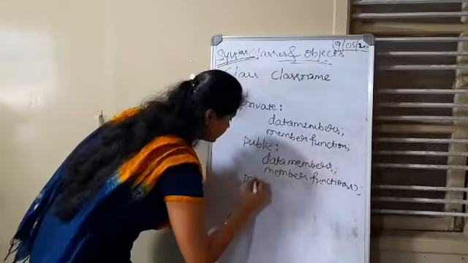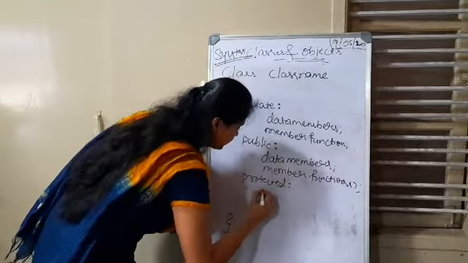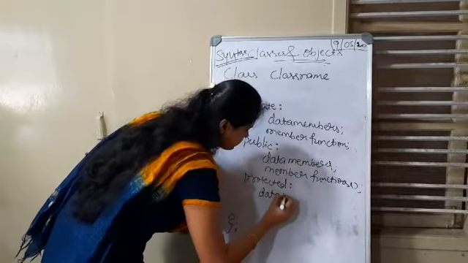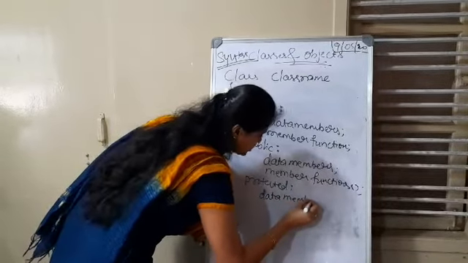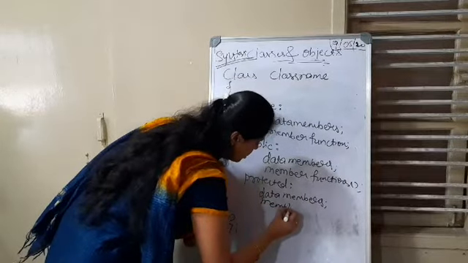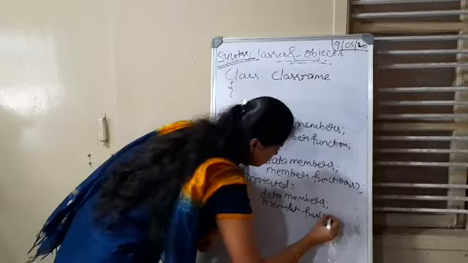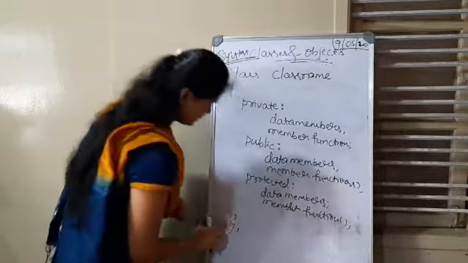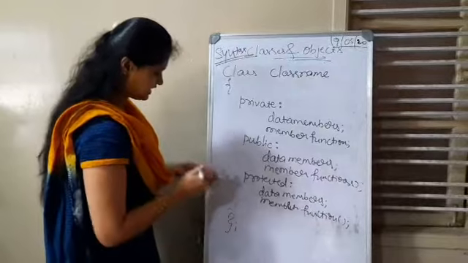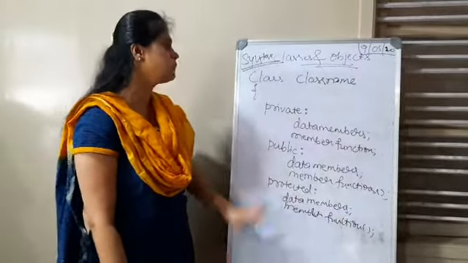Then you also have another access specifier, that is protected. Under protected also you will be writing data members and member functions. After this you are going to end the class definition by using a curly brace and then a semicolon. Specifying the semicolon is very important, because you are learning this for the first time.